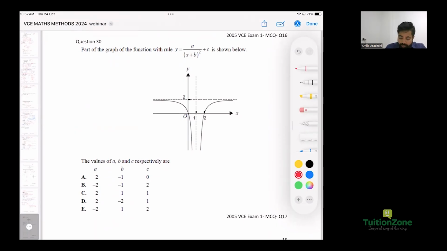Maybe Harry, are you happy to help me out for this one? Yeah. Tell me what's the B and C first. B value? Oh, the B is 1. B is -1. So the options are these two at this stage. And the C value?